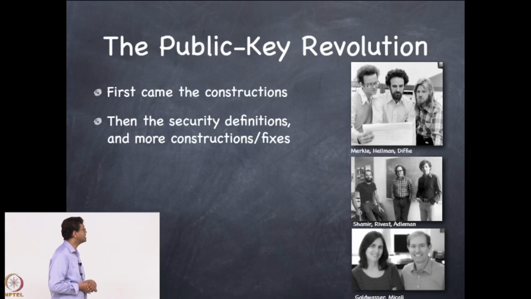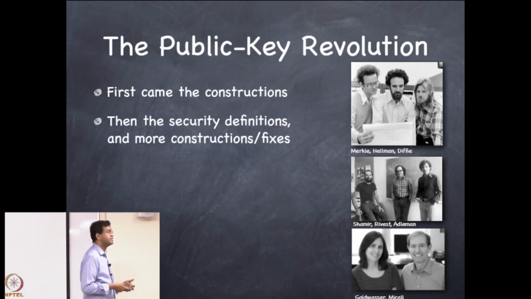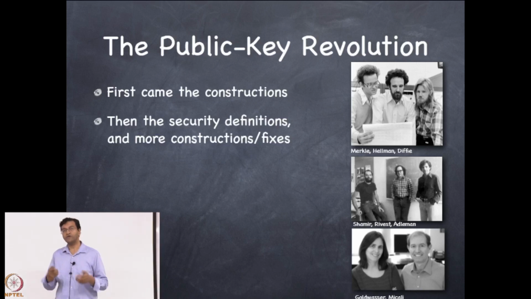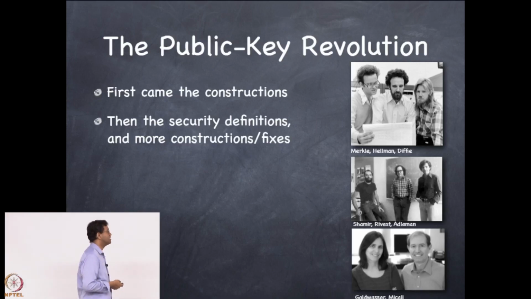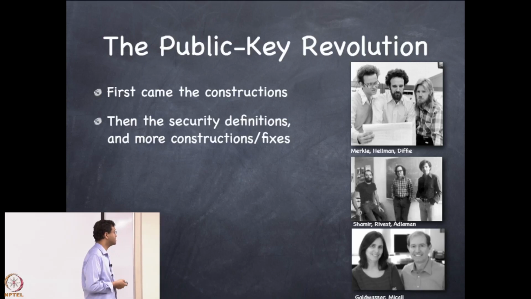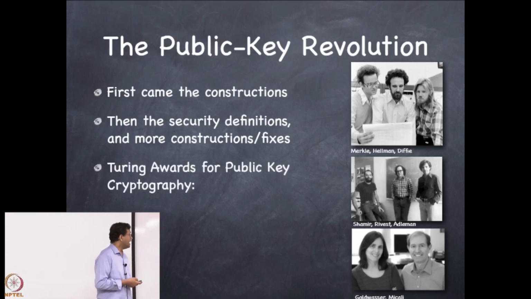Goldwasser and Micali. They also had an encryption scheme, but I think more importantly, they had the formal definition of security, which is what we saw yesterday, the CPA security, and similarly we'll see today the public key version of it. They're essentially what came from Shafi and Silvio way back. Their definition was phrased differently, but it's equivalent.